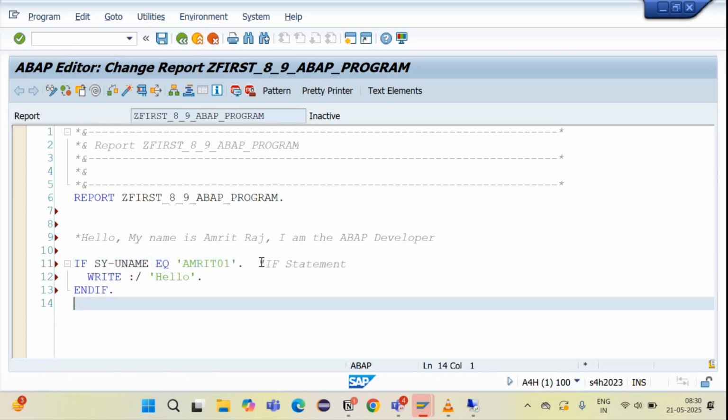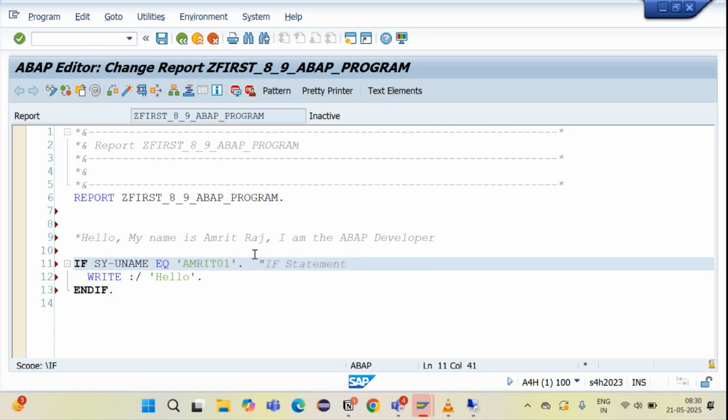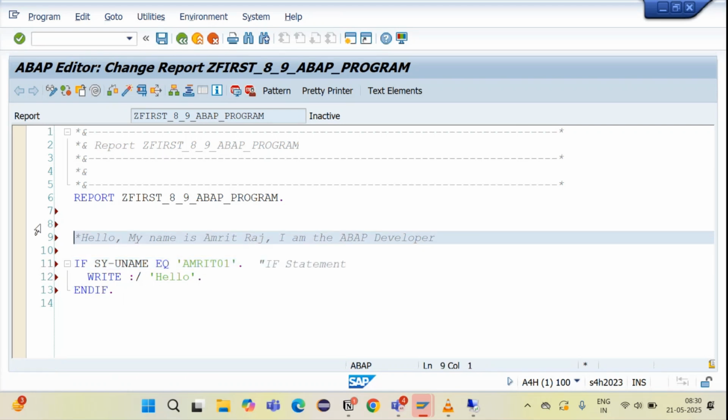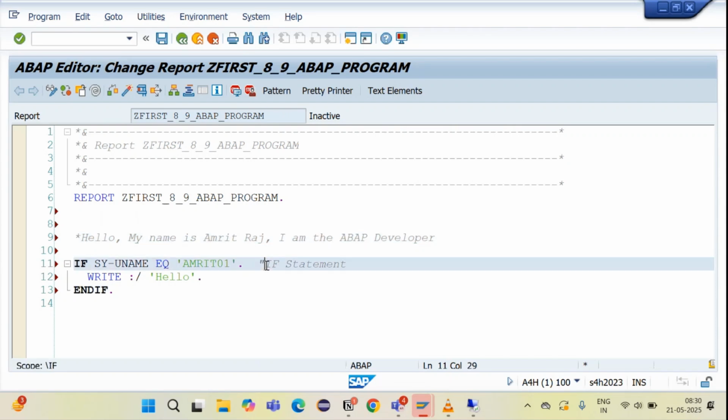So this will become a half line comment, right? This can also be needed sometimes. So two ways of comments are there. Either you can directly start with star from the start of the line, and it will become a full line comment. You can write anything here. And then suppose if you want to write something in the middle, or after writing some code, then you can use double quotes here to give a comment.